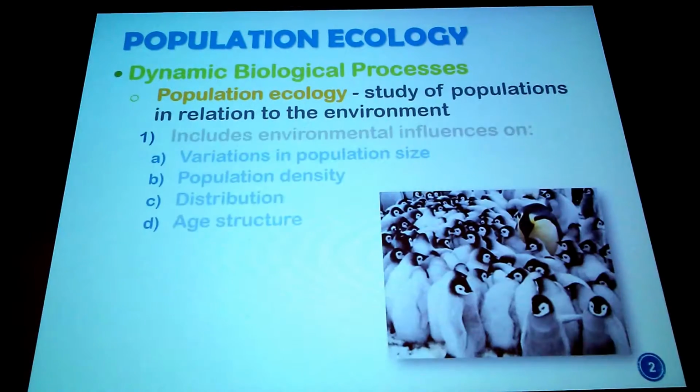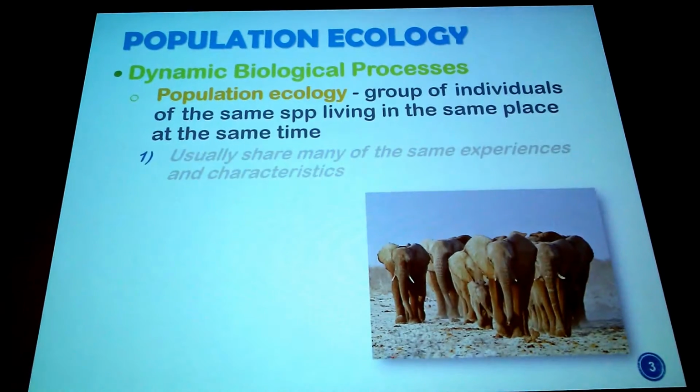So population ecology, what is that there? Oh, this should just be population, just the definition of population again. So scratch out ecology. They're not perfect. You guys are the guinea pigs for this now. They're better, much better. Not only are they prettier, but I organize them better, so it's easier to comprehend the material, absorb it. Group of individuals of the same species living in the same place at the same time.